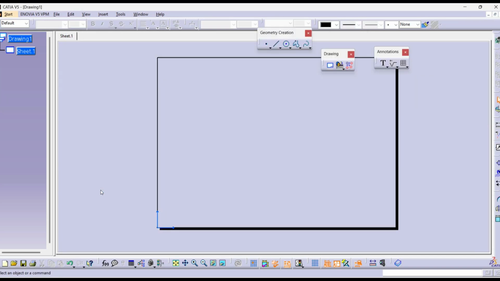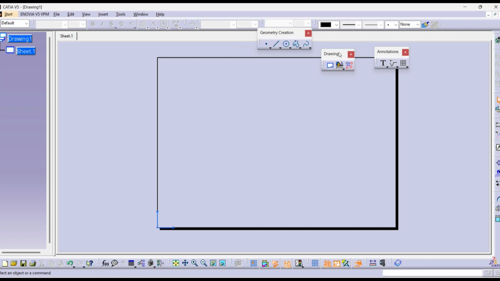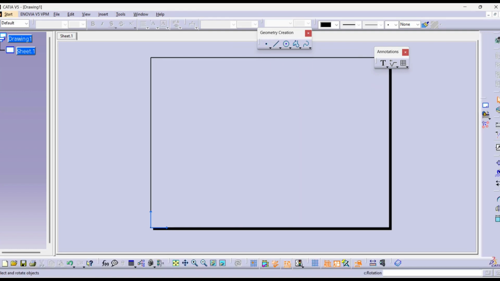Now after selecting the sheet background, we can see the interface color has changed to blue. It is showing that we are now in the editing interface for the drawing or template. So we can do it by going in insert, select this drawing tab, and here we have the option frame and title block. You can either select it from here, or else you can go for this tab directly. This drawing tab may sometimes appear here also. So this icon is important to understand whether we are selecting the proper command or not.